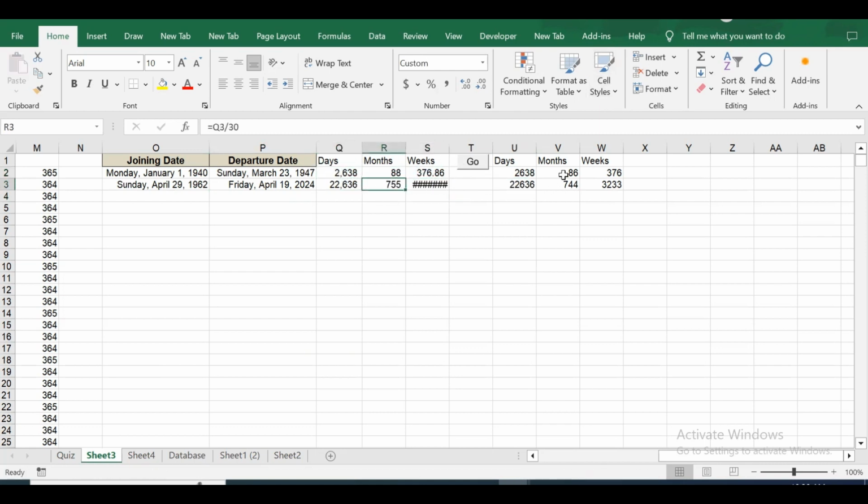Since you can write this, the same result is here. And instead of 755, it's quite a great difference. If you divide this by 30, it comes to 755, right? Because it is just simplified. But if you ask through this method, it will come up with 744. And let's also check the years, right? If we use the years, what does it do?